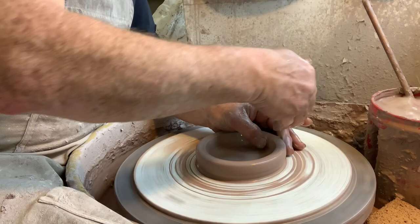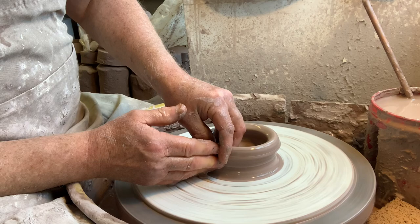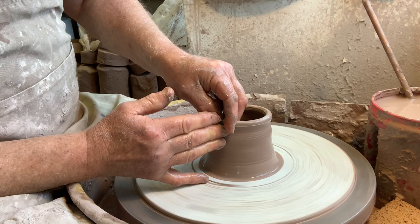So here we go, let's just do a cylinder. That's drying out now, so I've got to be careful. Compress the rim.